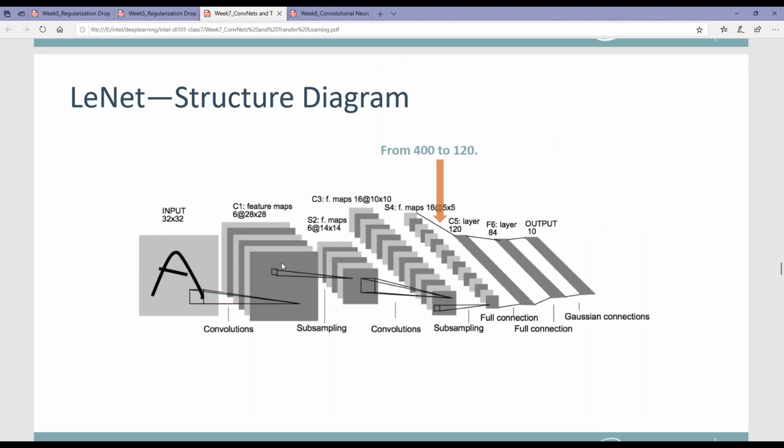I'm taking one randomly. Let it be the same diagram. I'm taking this edge only. For the next feature, this edge might be somewhere like here. Again, this edge is nothing but an input for these neurons. Here you will be having neurons.